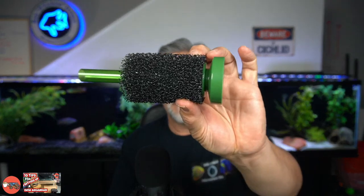I recommend pre-filters — I've had a lot of luck with them. They extend the time between filter cleanings and pick up the big particles. What I really like is that food sticks to the pre-filter rather than getting sucked into the filter and rotting there, and then the fish come along and peck it off. If you want to keep your tank tucked against the wall, maybe a sponge filter is best for you. These come in big types too — and the advantage is you can be right up against the wall.